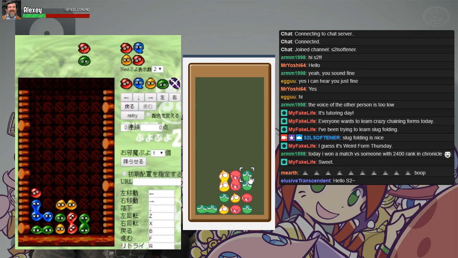I'll go back to working on the transition. Put that one in column two. Okay. Okay. Yellow 3, red 4.